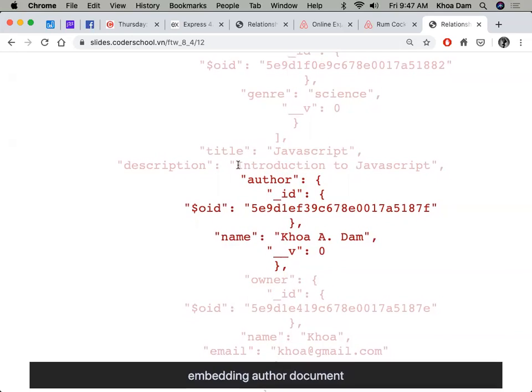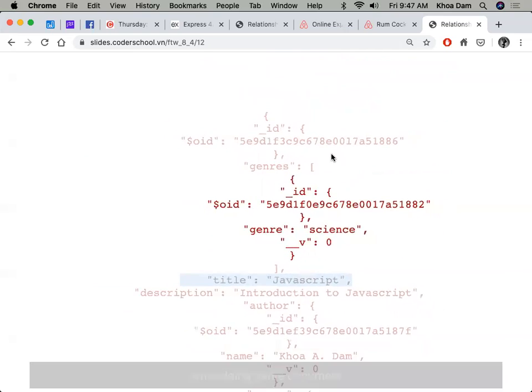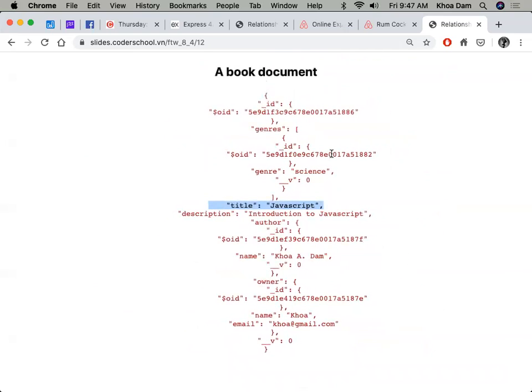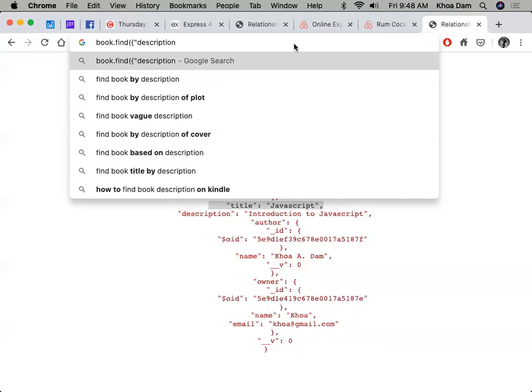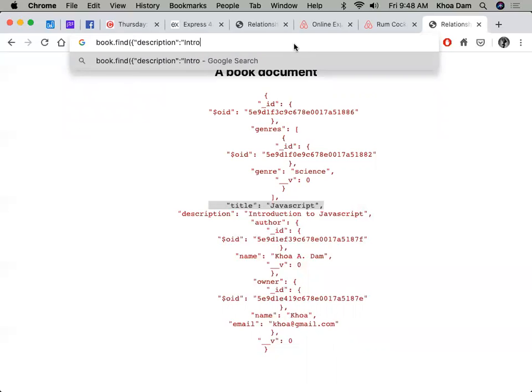So if I try to do the query, book.find, open bracket, description, introduction to JavaScript. Like this? Yes. So they will go through every record and compare that one with the real value inside the database.